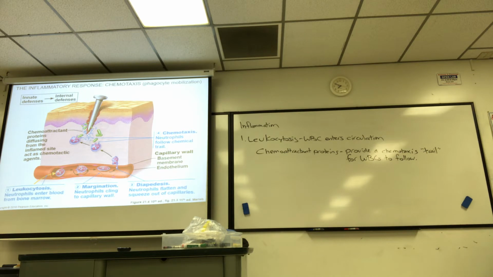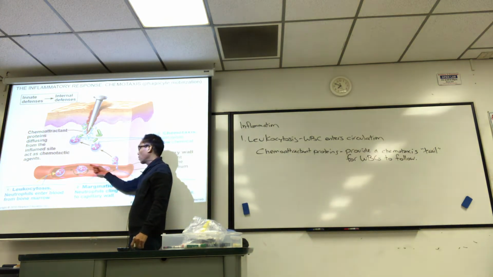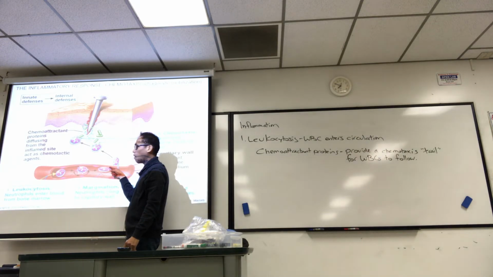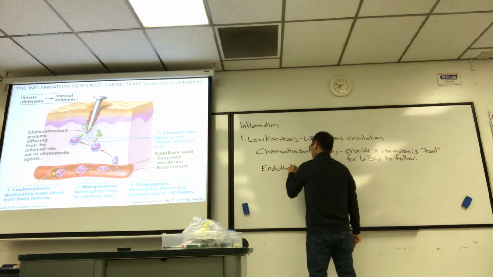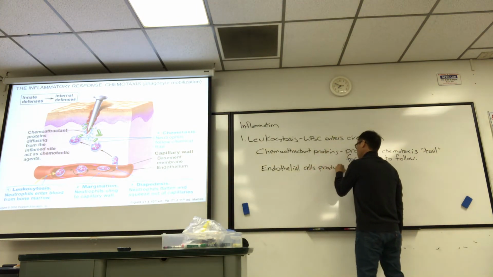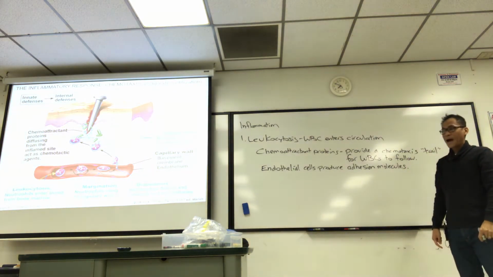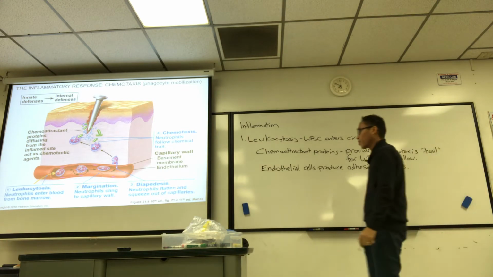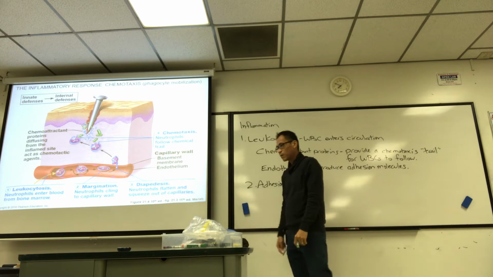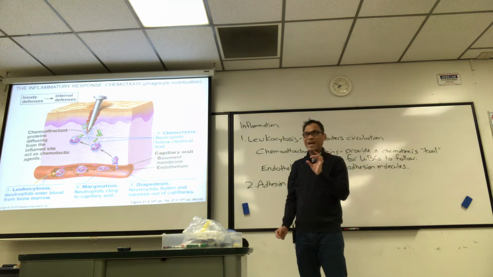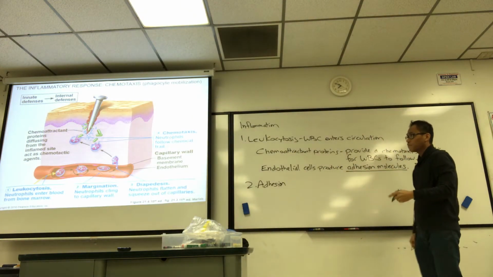What's not mentioned is that at the area of infection, the blood cells are going to stick. So the endothelial cells of this blood vessel will start to make these adhesion molecules. Endothelial cells produce adhesion molecules. Okay, so I'm filling in the gaps that they don't talk about. Because then you get to step 2, they say margination. I'll say adhesion instead. Because your white blood cells are in constant circulation, and you only want them to stick to where there's an infection. So that's why you only have production of the adhesion molecules when you stepped on the rusty nail or something.